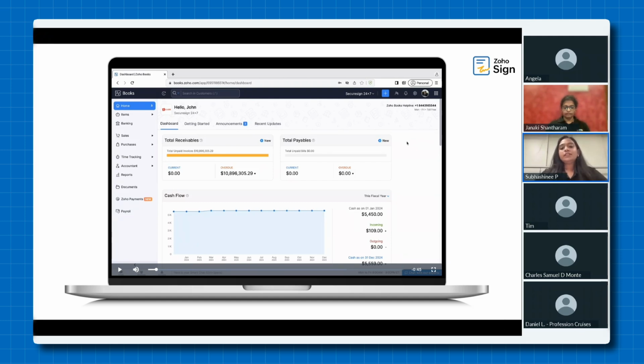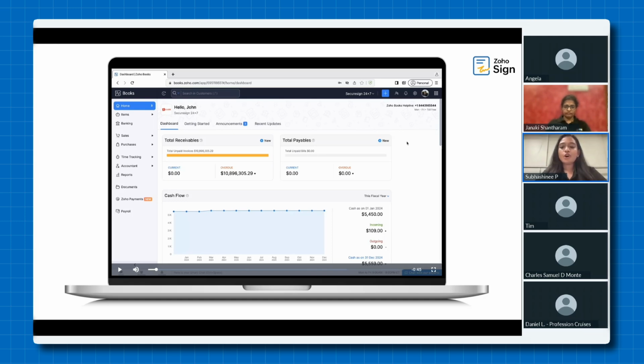To proceed with the demonstration, I will showcase each functionality within one of the apps. I will show how to sign and send estimates to customers in Zoho Books, invoices in Zoho Invoice, purchase orders in Zoho Inventory, and credit notes in Zoho Billing.